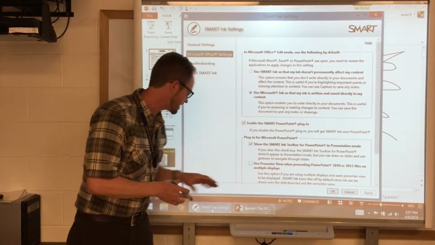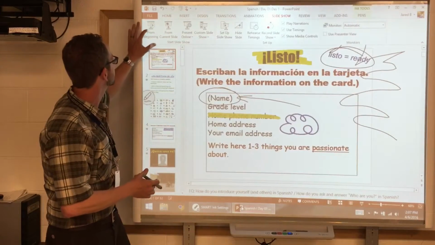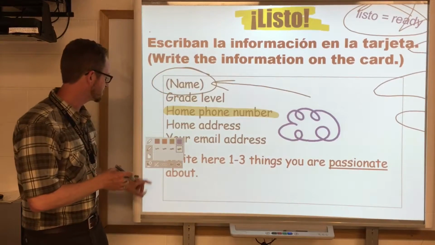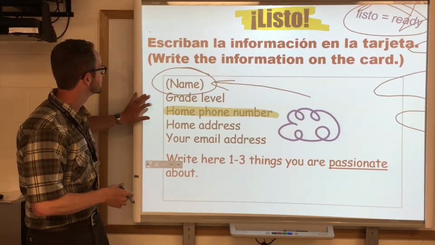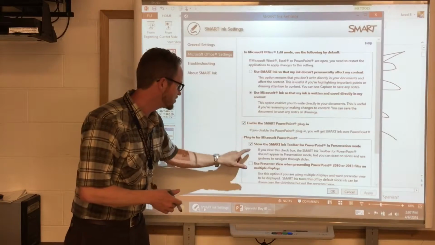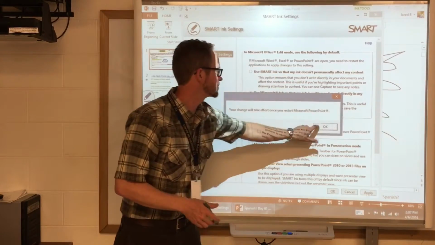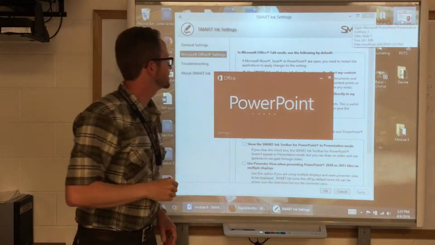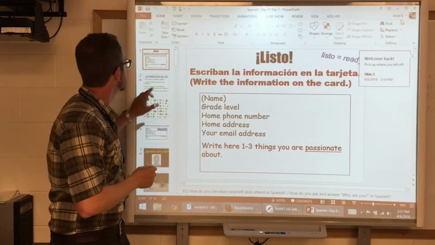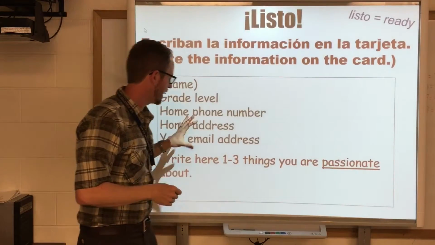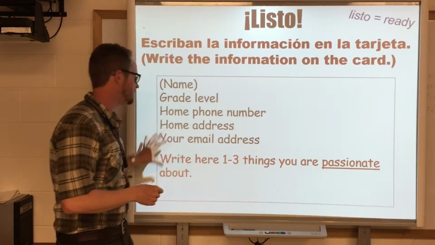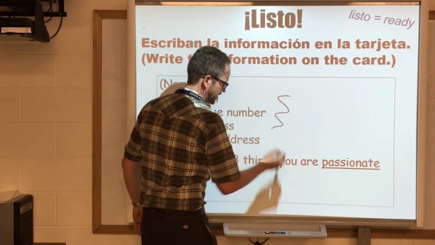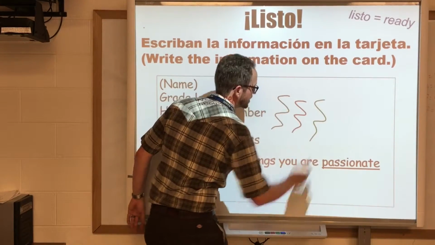Now, this checkbox is what gave me that little tool. Let me show it off again. That is what gave me this little tool to get more options than just my standard 4 colors. Let's see, get out of presentation mode. If I uncheck that and apply, it will ask me to restart PowerPoint, and I'll go ahead and not save those changes. Now we'll see that as PowerPoint comes up and I go into presentation mode again, I can still use the pens, but when I hit a pen, I don't get that handy tool that gives me the highlighter options and the different thickness options. I basically get the 4 options, 4 buttons, and an eraser.